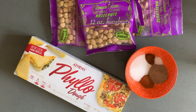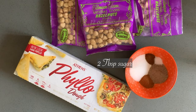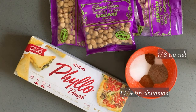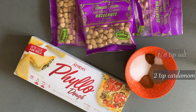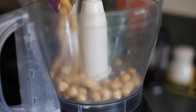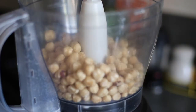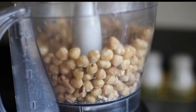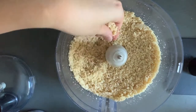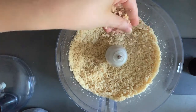You'll need 12 ounces of blanched hazelnuts, 2 tablespoons of sugar, 1/4 teaspoon cloves, 1 1/4 teaspoon cinnamon, 1/8 of a teaspoon salt, and 2 teaspoons of ground cardamom. Put your hazelnuts in the bowl of a food processor and pulse until pretty finely ground, but make sure you don't go so far that you make a nut butter. This is just about right.